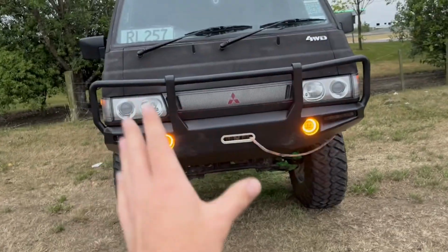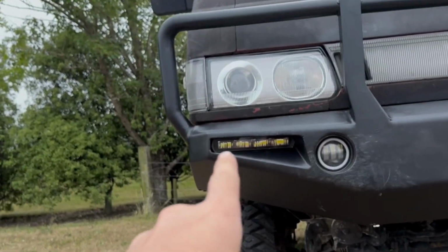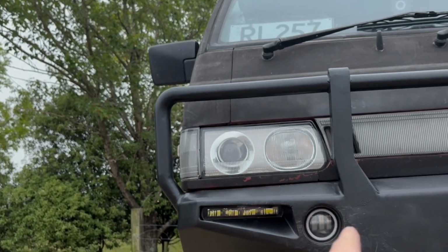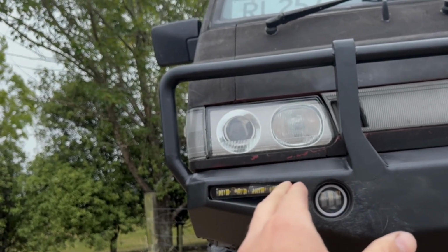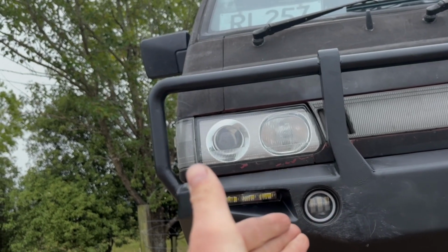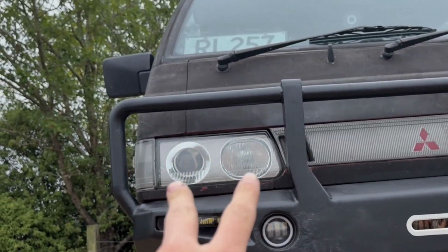But these are the lights in. The indicators I have wired up. The rest I have not. Okay, so turn the indicators back off. So these lights here are very, very bright. I'm going to put them on my website. And then these lights here, there's a white ring, and then there's the indicator ring, and the white ring stays on, and then when you turn the indicator on, the white ring turns off and the indicators turn on. Hopefully that makes sense. And then in the very center is a fog light, which I think is LED. And of course the other side, and then these lights I also replaced with HIDs.